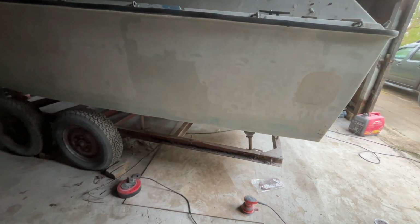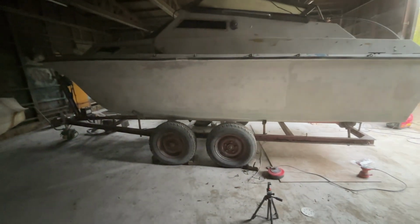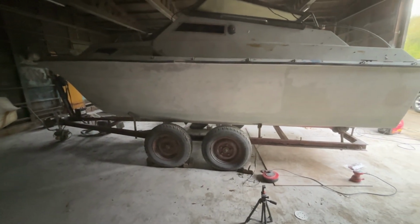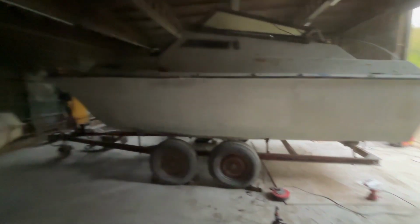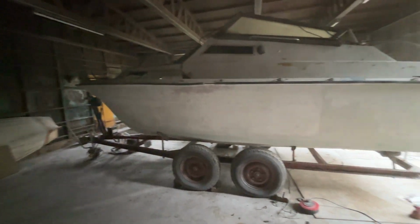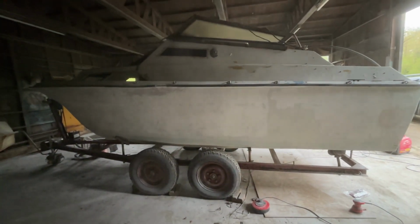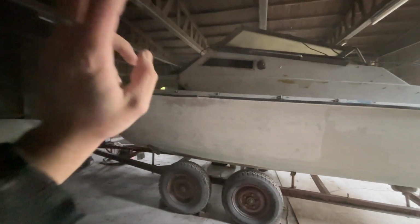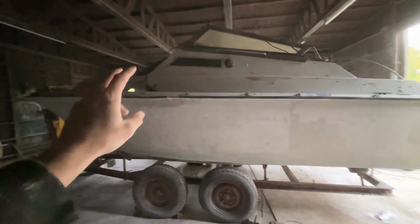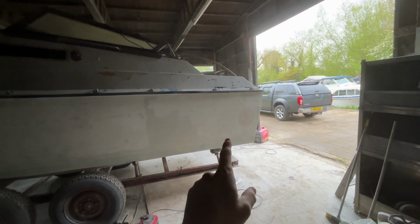And we're pretty close now to pulling this boat out and cleaning it, ready to go back on the stands, ready to sand the keel, and then for painting, which will make this boat look completely different. And once that's painted, I can focus inside, because the one thing I haven't mentioned is I've said about the three jobs in there, but I've got to make sure I fiberglass in the engine.